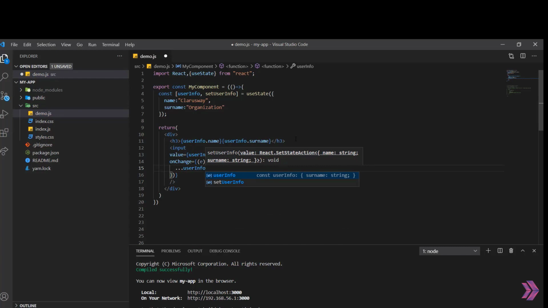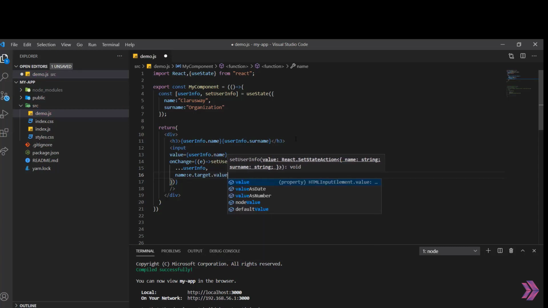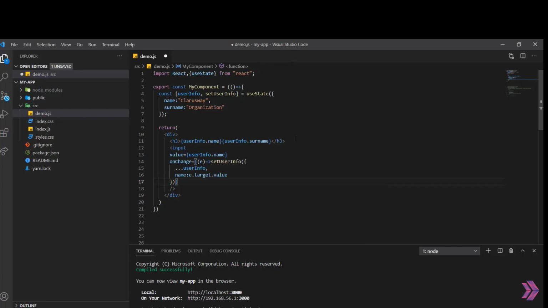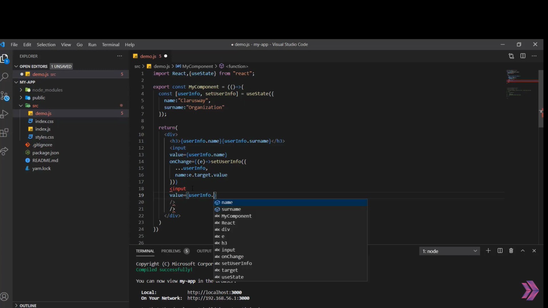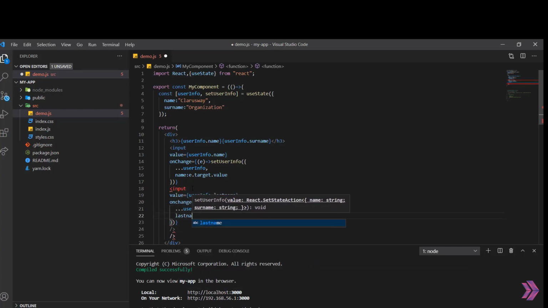This means the onChange will store the old values, but only name will be changed. name e dot target value will be changed, and the other input is value user info dot surname, onChange arrow function setUserInfo three dots userInfo, surname e dot target value.